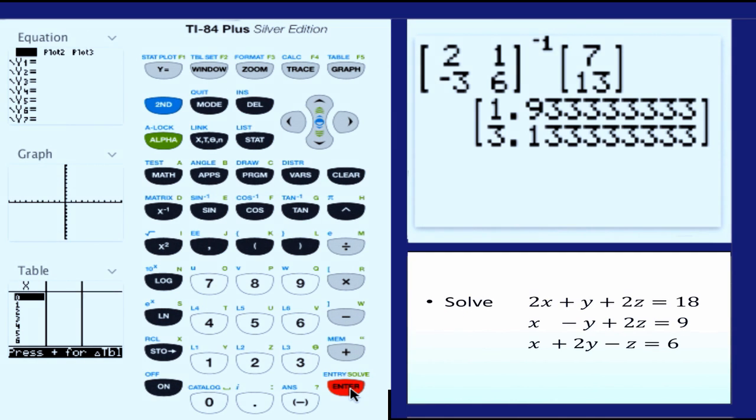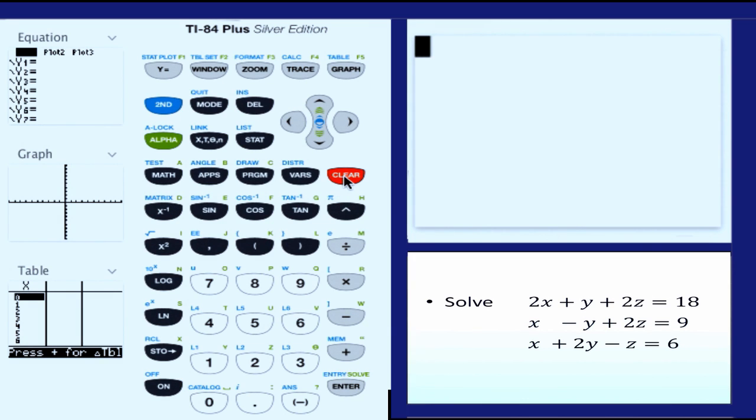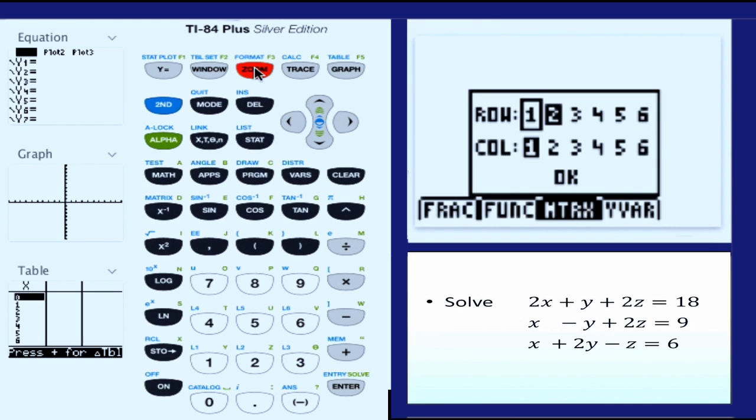Now let's do a matrix that's 3-dimensional. It has an x, a y, and a z in it. Because we have 3 variables, our coefficient matrix will be a 3 by 3, and we have 3 equations, so our answer matrix will be a 3 by 1. So I'm going to clear out my screen so we can have all this on the screen at one time. We need to get ready to input a 3 by 3. So let's use the alpha button and the F3 to change our matrix to 3 by 3.